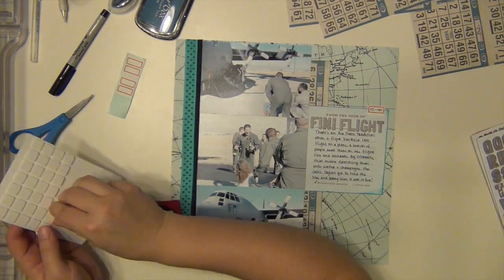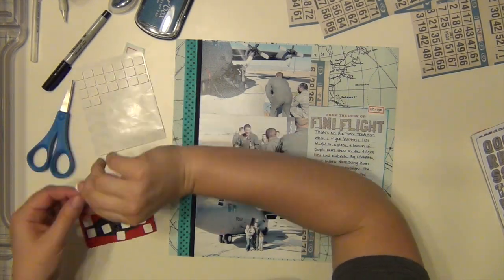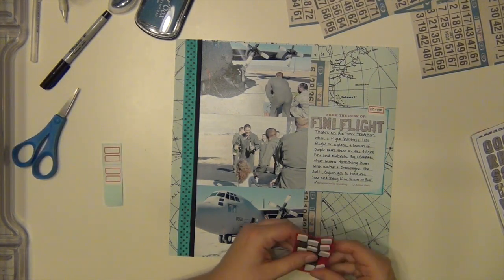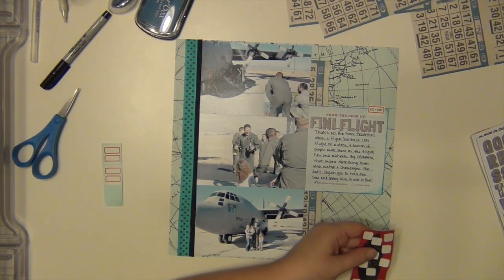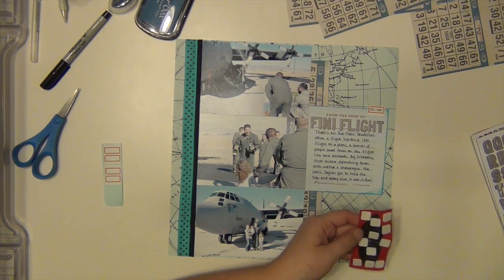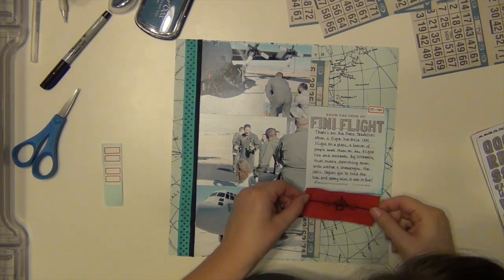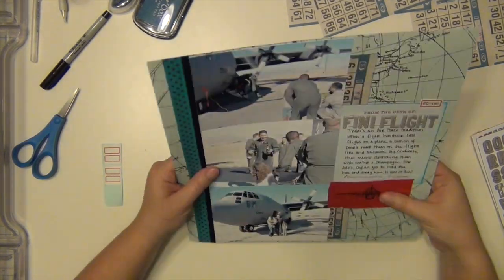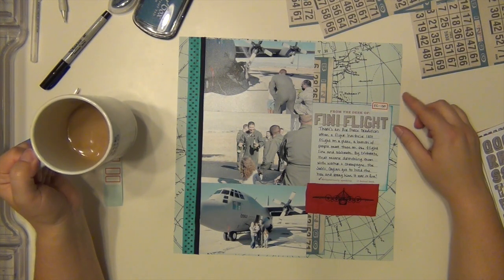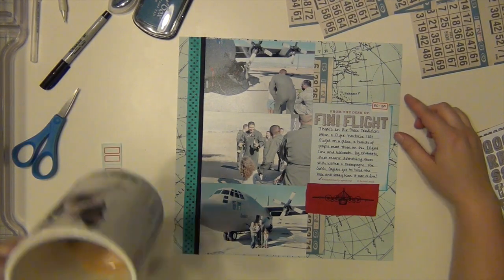I'm going to go ahead and stick this t-shirt spot down and I want to make sure it sticks, so I'm using a ton of pop dots — just a ton of them. I tested to make sure they were actually going to stick well and they did. You'd have to really pull it to be able to get it up, so I'm not worried about it coming off. I also needed it popped up because it does have an extra layer of the little black part holding the embroidery. With the t-shirt material I was afraid glue was going to start seeping through, so pop dots worked.